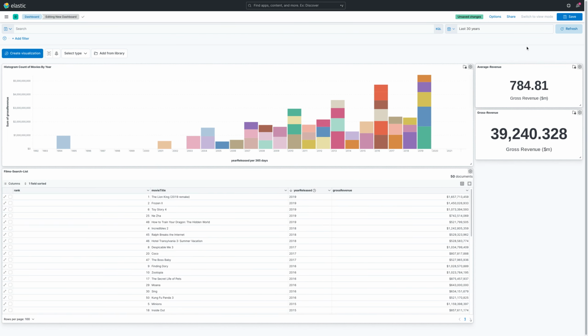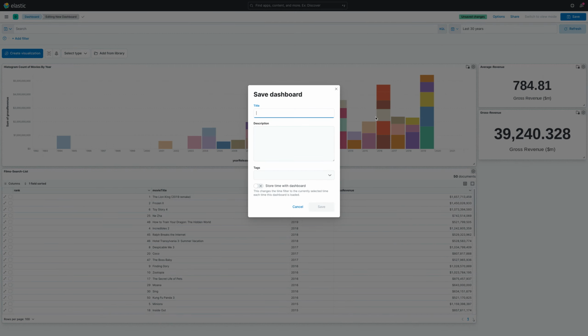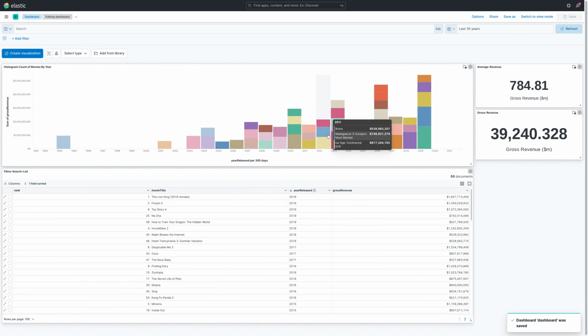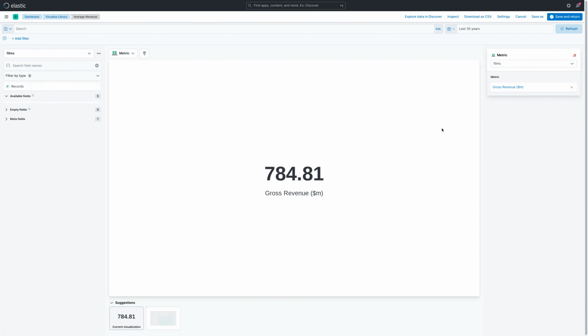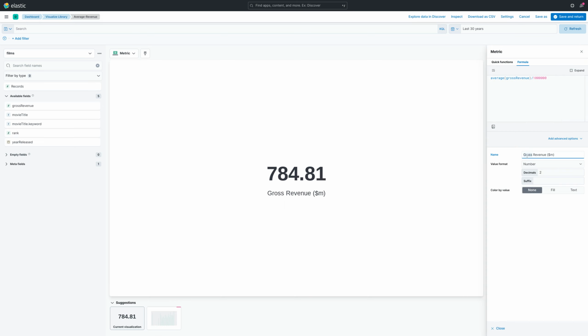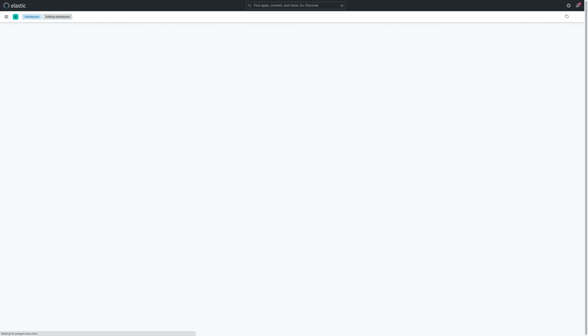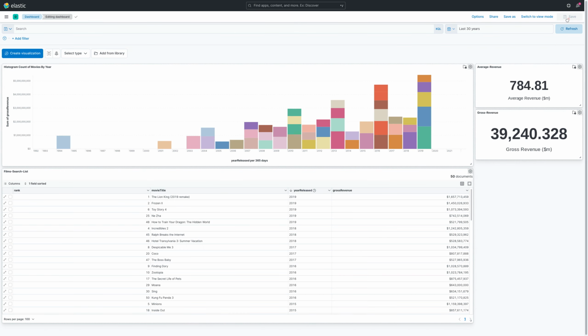It's looking pretty good. So we'll say save that as dashboard. So the benefit there is that you can use different visualizations across multiple dashboards if you don't associate it directly within a dashboard. We hit save. So now we've saved our dashboard. We can go in here and start tweaking these visualizations directly. So see how it says gross revenue. We want to go into here and say average revenue. And then it says save and return. That'll take us to our visualization, which is exactly what we want.